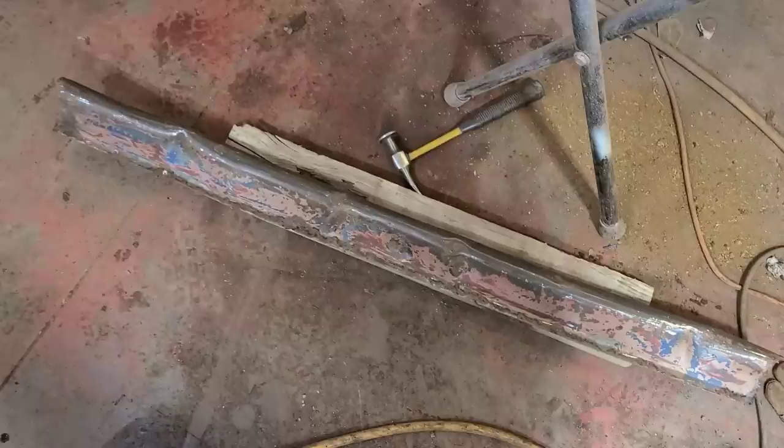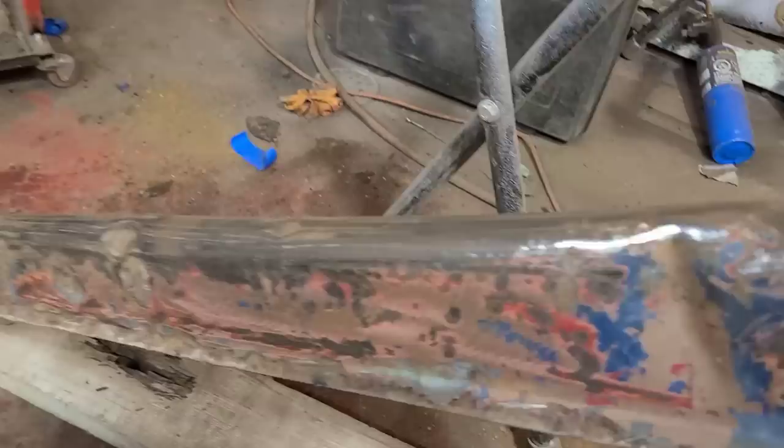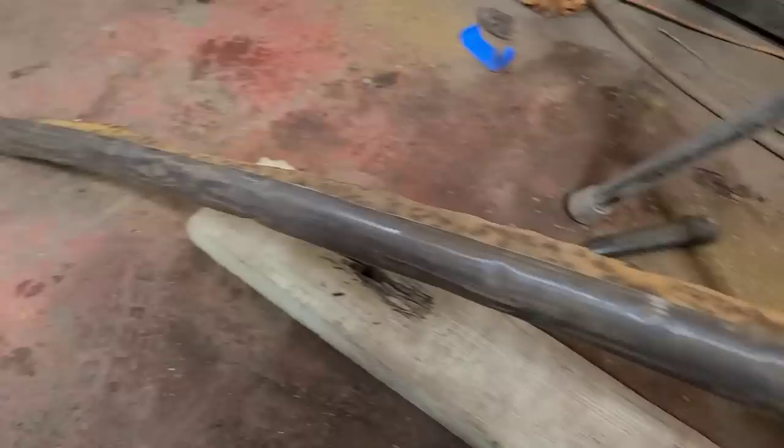I separated this top outer section here, and as you can see, it's in not very good condition. So let's just try hammering on it and see if we can get it a little bit better. Not expecting any miracles here, but you never know.